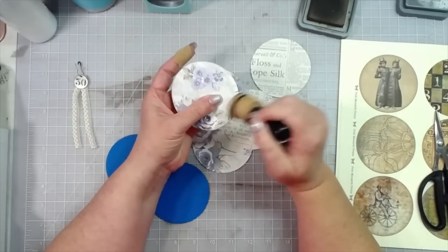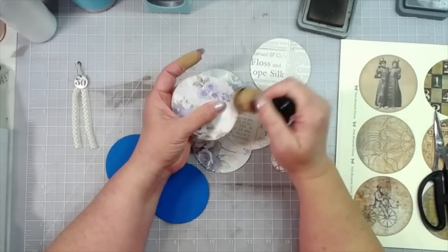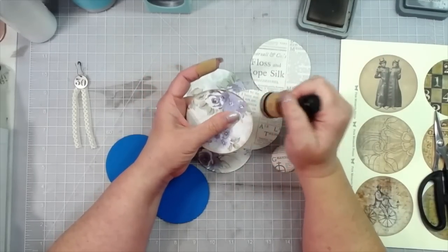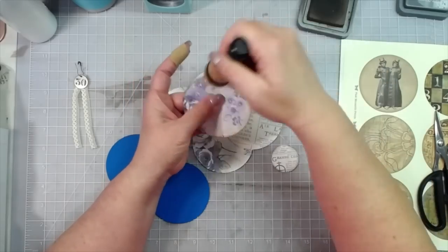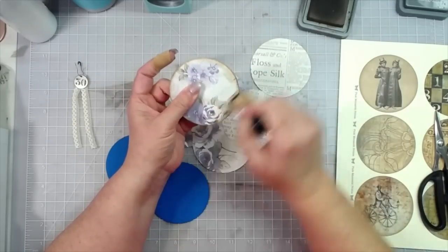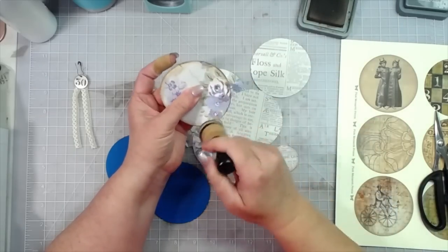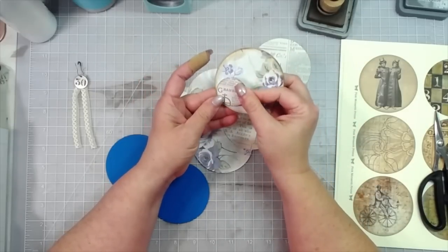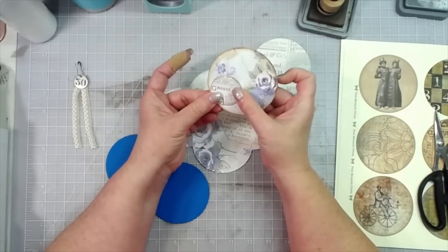And you can make them any size. I just chose to make some 3.5 inch circles. You can make them smaller if you want to. You can make them larger if you want to. But now you just have to remember how big is the page in my journal, so you don't want to make it too big so it doesn't fit anymore.